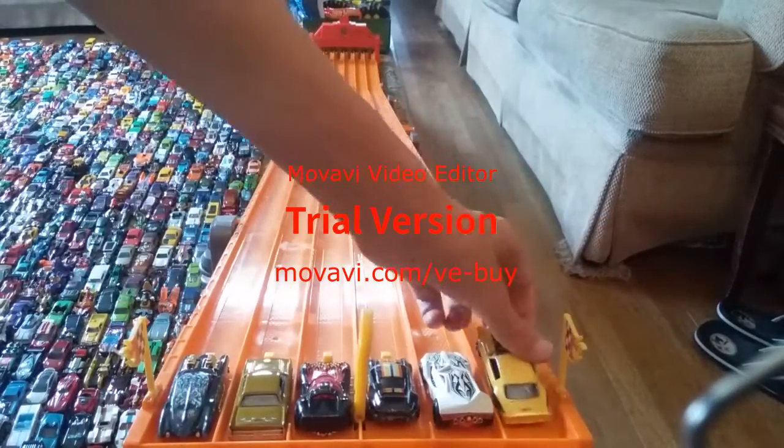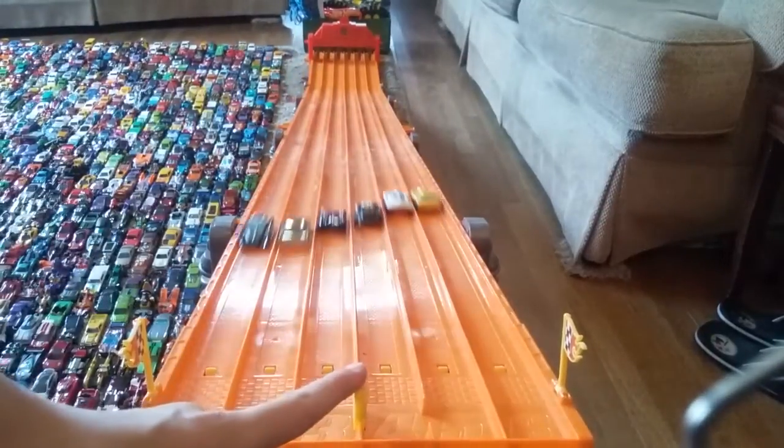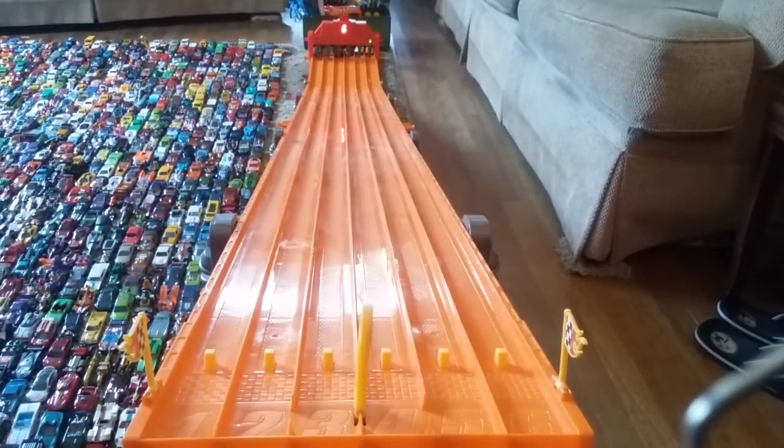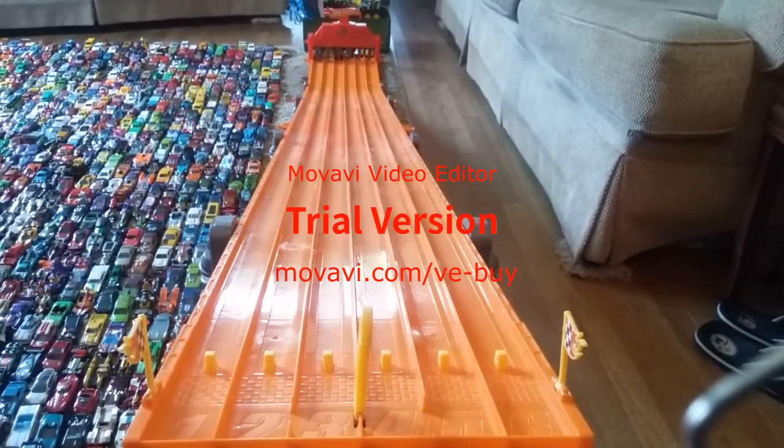Let's see how they do. Winner, lane... Okay, so the Camaro has won and Evil Twin has come in last.